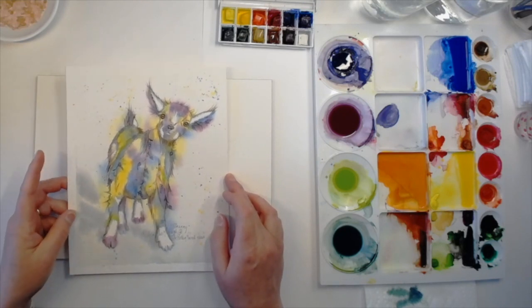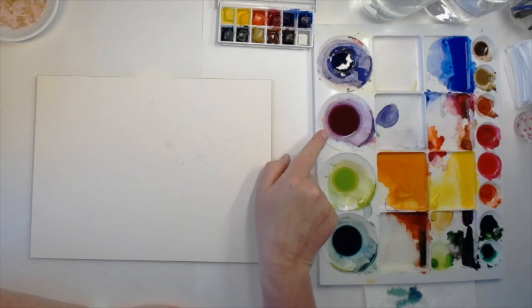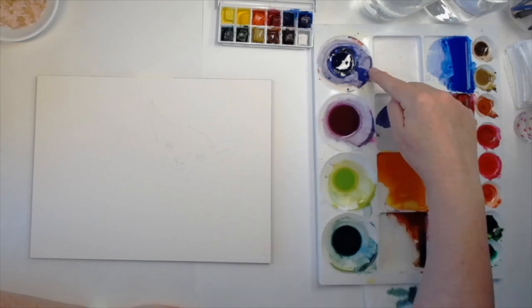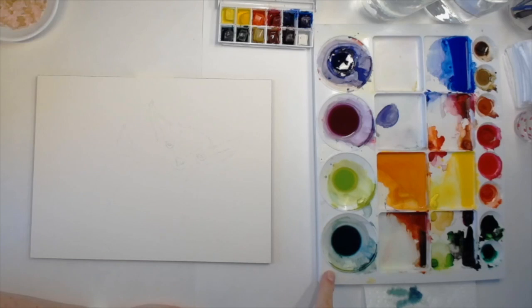If you'd like to follow along with what I'm doing, I'll let you know the basics of it. So if you would like to make a color that looks like this, if you don't have something that looks like that, you're just going to mix red and blue. This is a little bit more red than blue. This is the same thing, red and blue. You're going to have to put a little bit more blue in there to make that color purple. With this orange, it is just mostly yellow with a little tiny bit of red. And you saw on this one, this kind of greeny blue color. This is green with a little bit of blue mixed in.